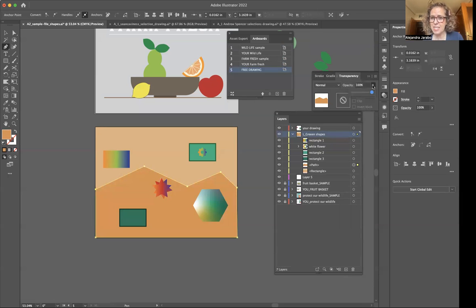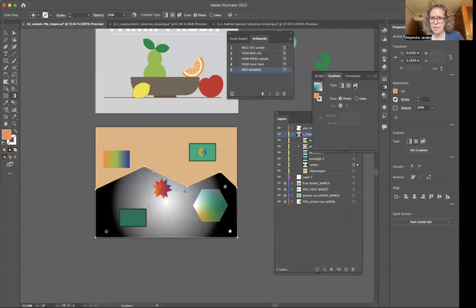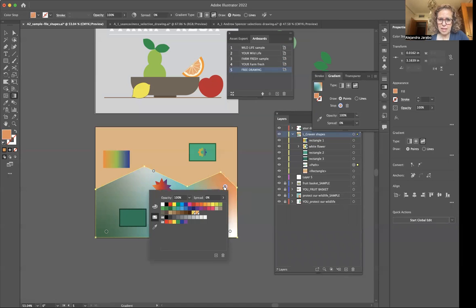The transparency is nice when you want to have something that is semi-transparent and it blends a little bit with whatever is behind. But the gradient tool is something that we're going to be using later. We have gradients that are linear. It just changed to those random colors. You have this amazing new tool that is called the freeform gradient. Yes. And it comes with colors. It's something spectacular, because you don't have to have all the colors like that. That is a linear gradient, or like that. That is a radial. You can have different colors. And all you have to do is double click and say, what is the color that you want here?